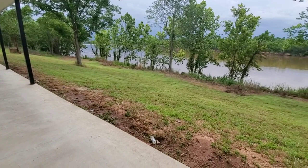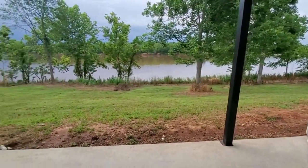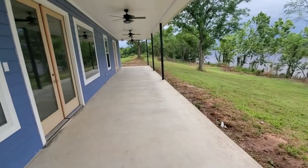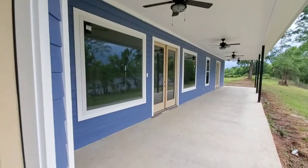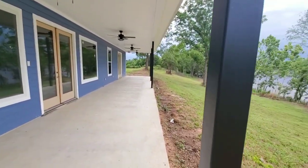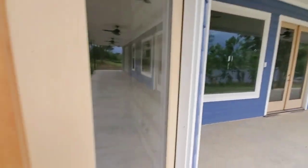A lot of y'all probably could care less about a swimming pool, but that's my idea back here. We're also going to screen this in because summers in Louisiana are horrible with mosquitoes. That way we can open the doors and it'll be kind of like an outdoor area — we're up on a hill and it's always windy here, so it'll be nice to let the breeze through the house.